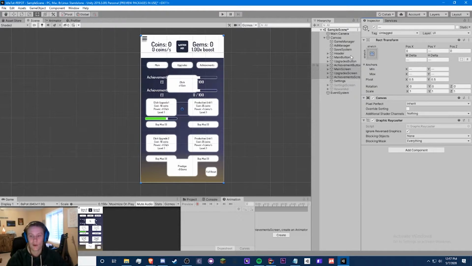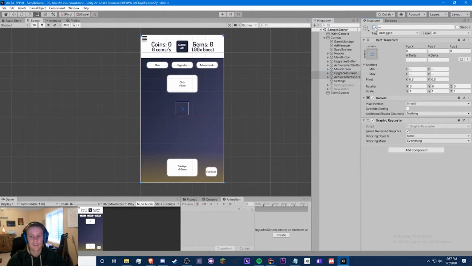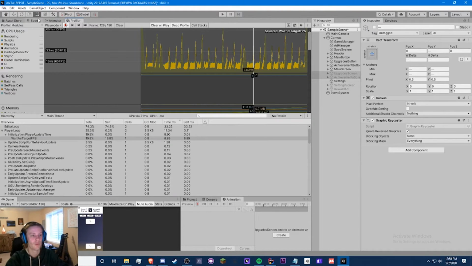Because basically, our goal is to just have these disabled and have the UI update only when you are looking at the page. The numbers and stuff will update in the background no matter what. But all the text stuff, none of that will update unless you are watching it. And that will definitely perform better than having everything update at once. All right. Now this is something I've learned with my game.